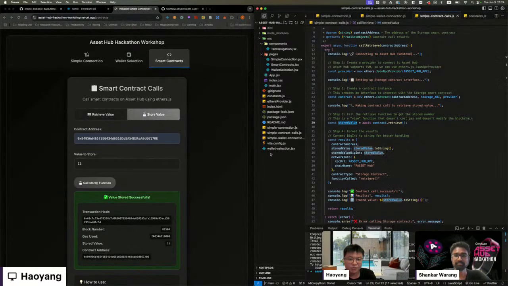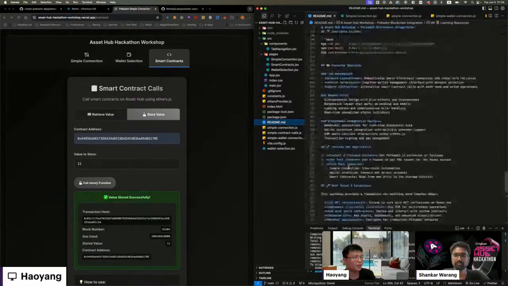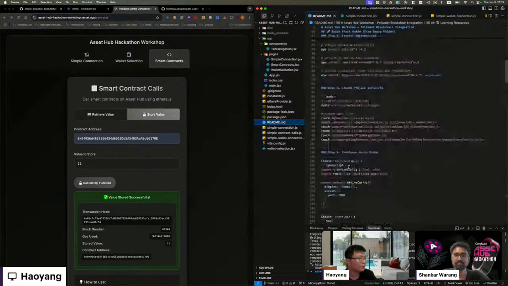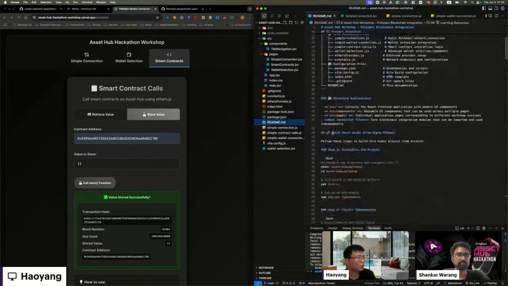And also, like I mentioned, this workshop only has one goal, which is to demystify this whole front-end Web3 thing. It shouldn't be that hard, and you shouldn't think of it as that hard. So I created this very, maybe too verbose README, and you can find that in the repo, and there is a section called Quick Start Guide.